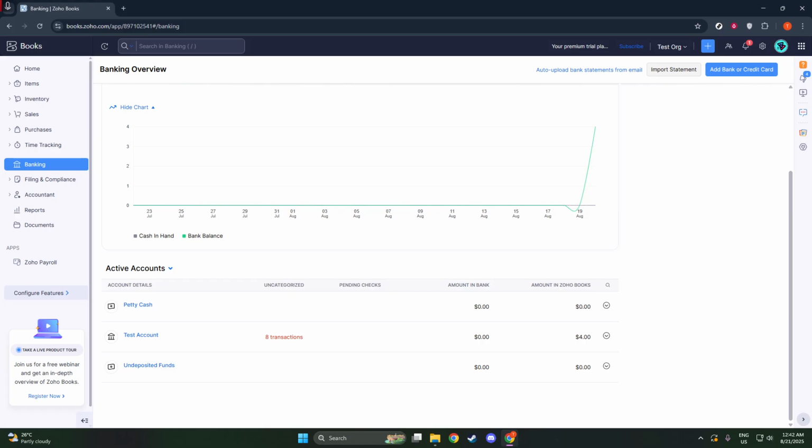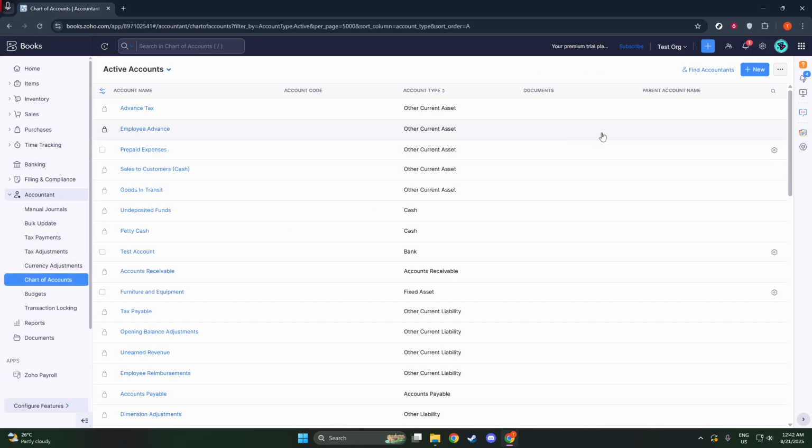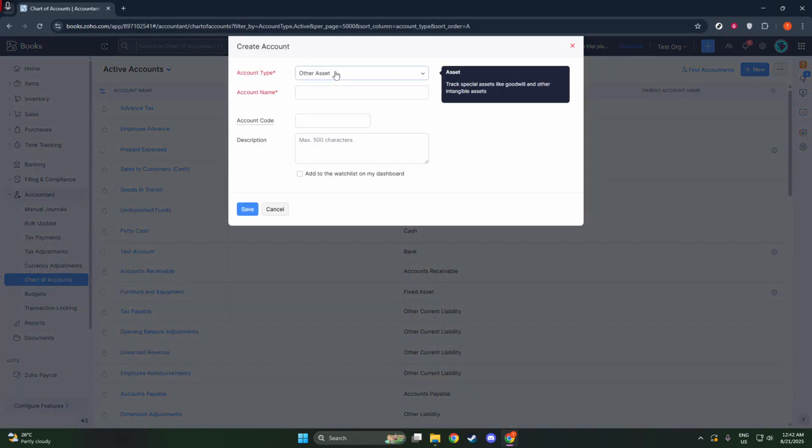The chart of accounts serves as a comprehensive listing of every account used by your organization, such as assets, liabilities, income, and expenses. It's like your financial toolbox, ready for you to use to construct your financial statements. Now that you're at the chart of accounts, it's time to add a new account. Look towards the top right corner of the page where you'll find the plus New Account button. Click on this button to open a pop-up window where you'll provide the details for your new ledger entry.